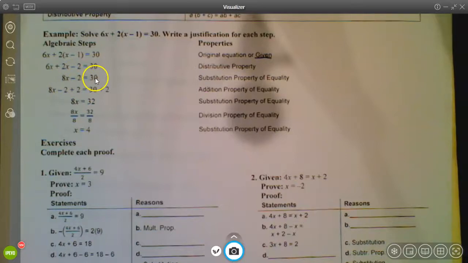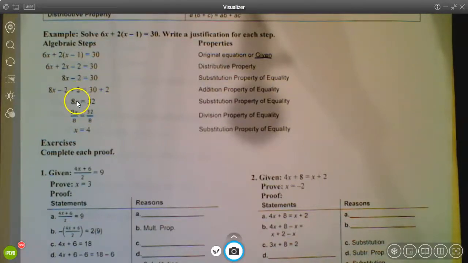So from here we would likely add 2 to both sides. That's what they are showing you on this next step. So they added 2 to both sides. That would be your addition property of equality because I'm simply adding the same value to both sides. From here, again, we are simplifying, or you could say I am combining like terms. They again use this whole substitution idea, which, as I've already said, I really don't agree with, to be honest, but that's what they put, so I would allow it.